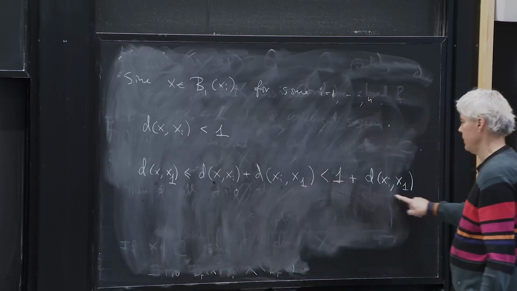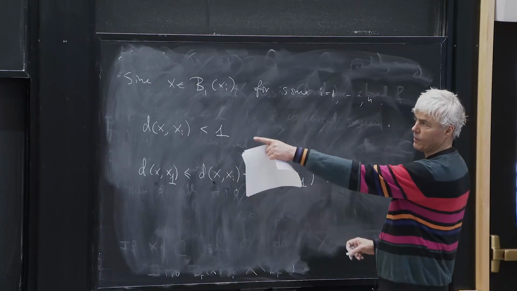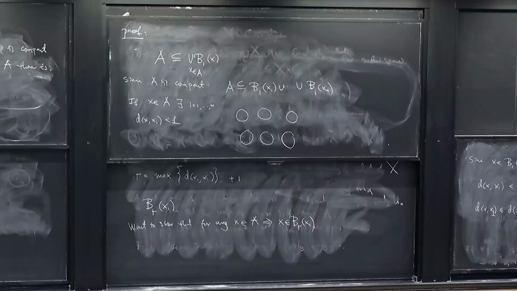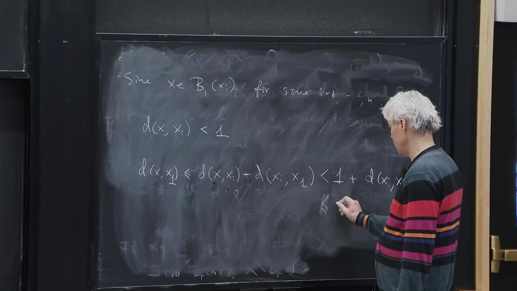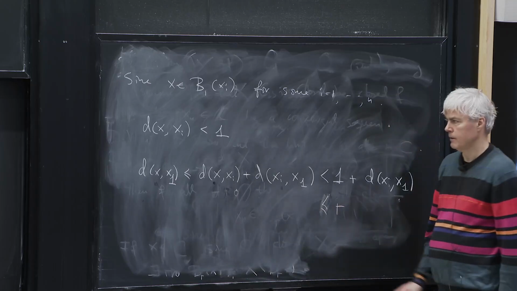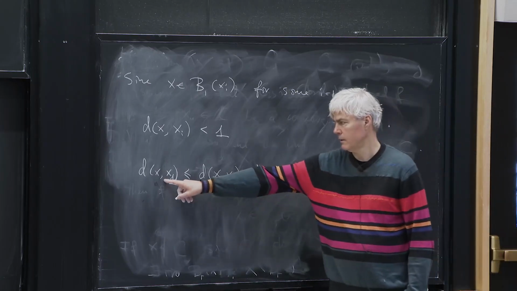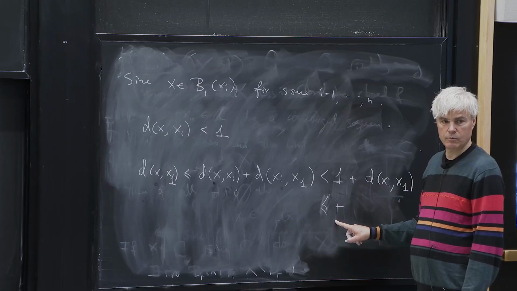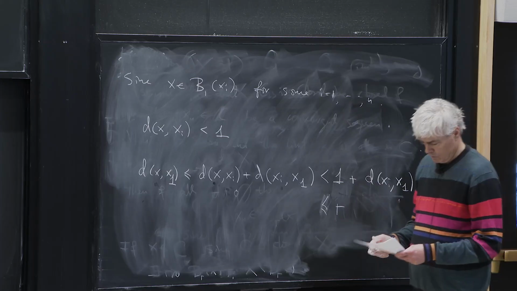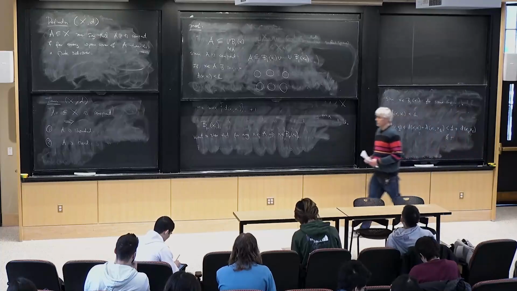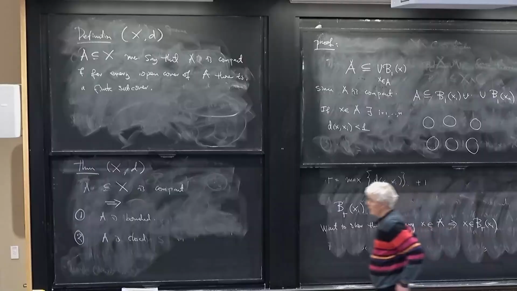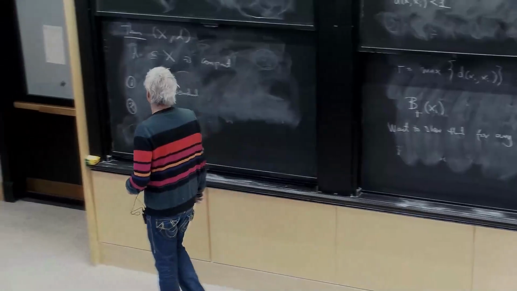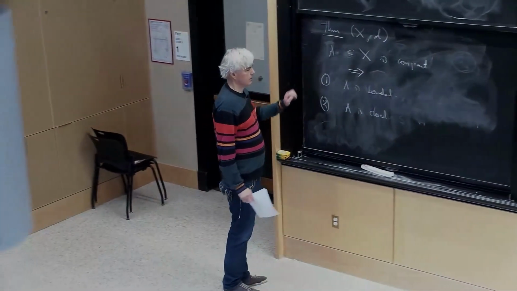And you see this thing here is, of course, how we define R. This is actually less or equal to R, right? And so you have that this thing here is strictly less than R, and that's what we want to prove. Okay, so this proves that if you take a metric space and you have a compact subset, then it's automatically bounded.